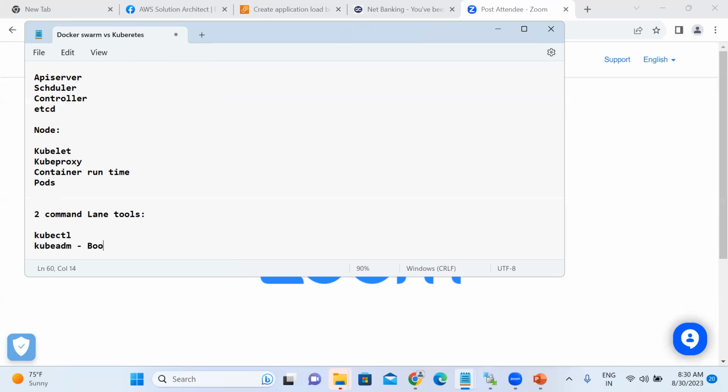Bootstrapping means initializing the cluster or joining the cluster. Yesterday we did it through Docker Swarm, and Docker Swarm is the command to do the bootstrapping. Here in Kubernetes, it is kubeadm.